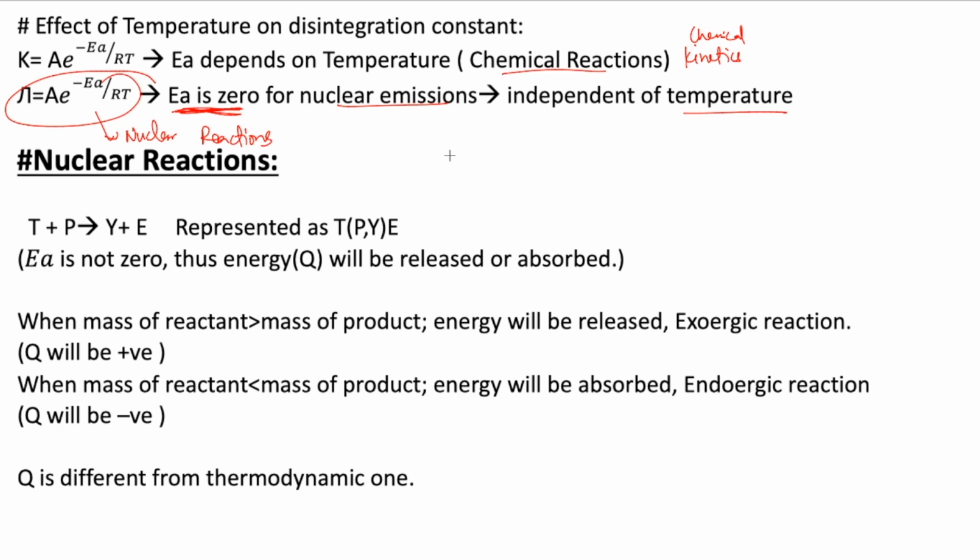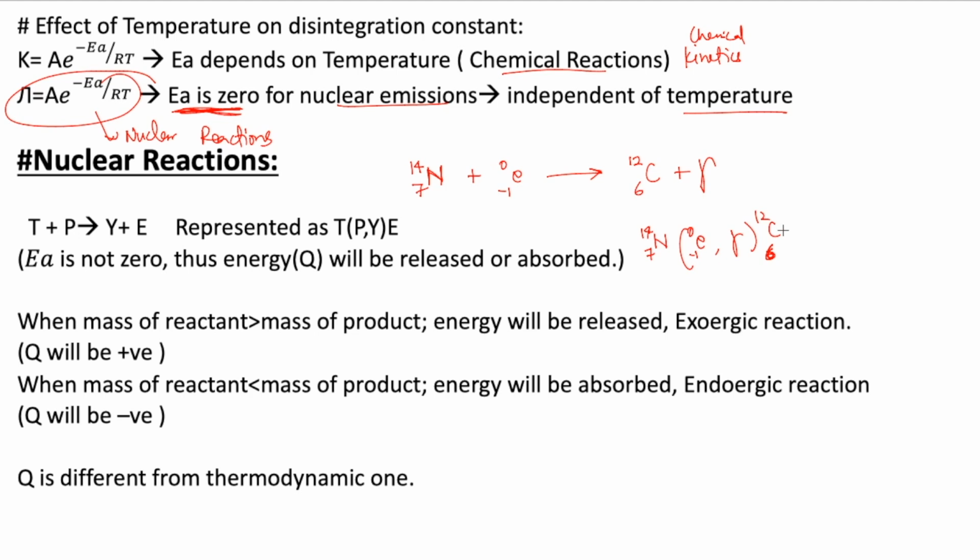What does that mean? Let's say I have nitrogen-14, ₇N¹⁴, which undergoes electron capture and gives me carbon-12, ₆C¹², and along with that I'm getting, let's say, a gamma particle. How will I write this whole thing? I will write it as ₇N¹⁴ (e⁻¹₀, γ) ₆C¹². This is how you write a nuclear reaction.